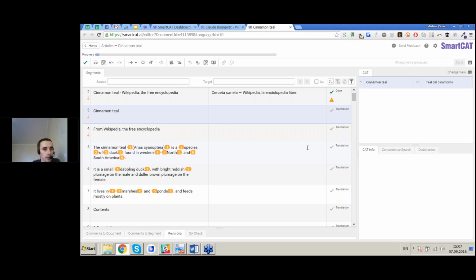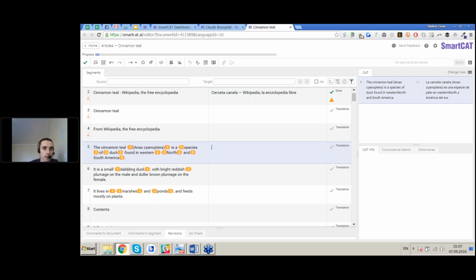Now, what is interesting here is that you can see these orange pentagons there. Let's get to them, and I will explain what they are. So these pentagons are called tags. They are needed to represent the formatting in the original document. Because we don't have formatting in the CAT tool, we can just see that there is something different here. If we actually take a look at this file, let me find where I had it.